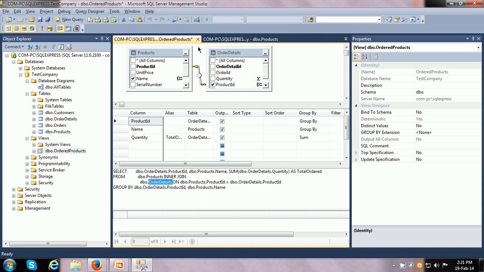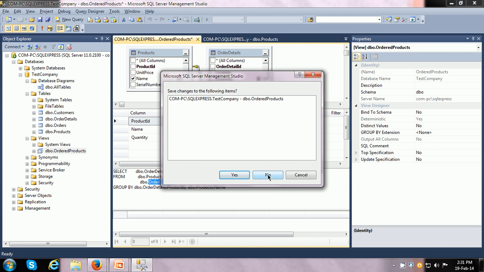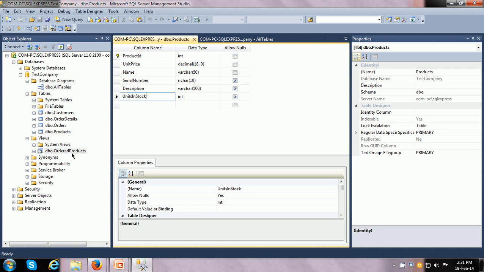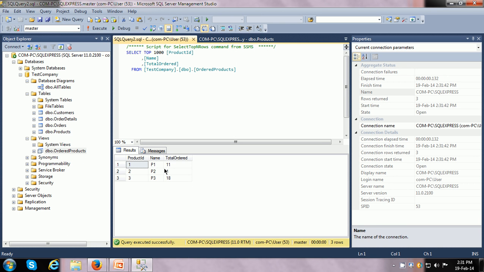So we can run this view and see what it gives us. So here it says that product ID 1, name is P1, and total ordered items are 11. So let us test it out.